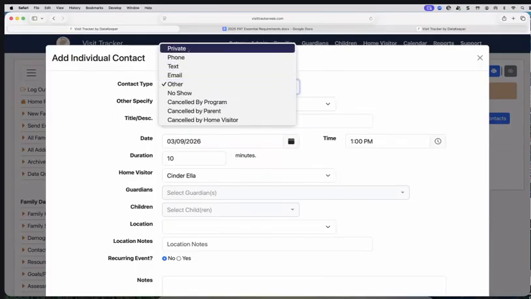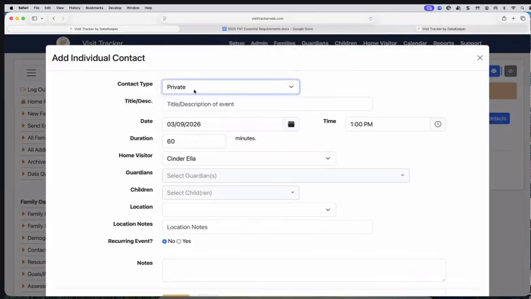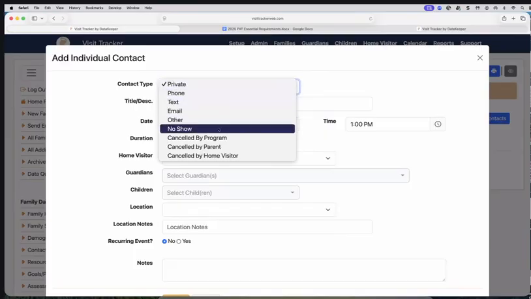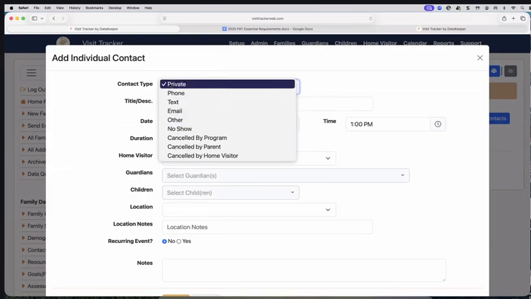If you do some of that intake paperwork during your first foundational visit, go ahead and put it as a private, just as long as you're delivering that content material. And then there's also no-shows and cancels, which I'll also show you here in a second. If we have a visit scheduled and we have a no-show, we're going to talk about that.